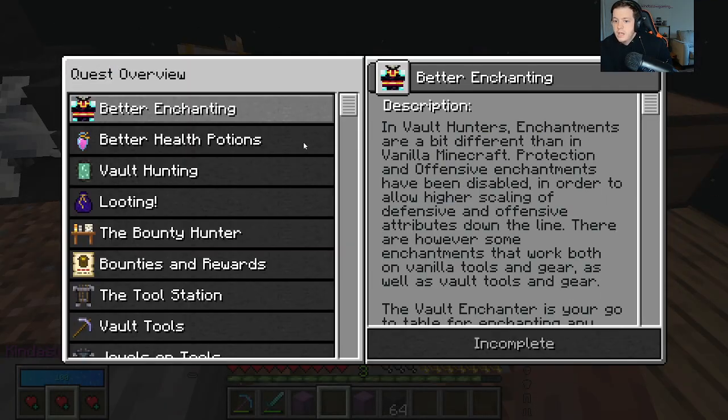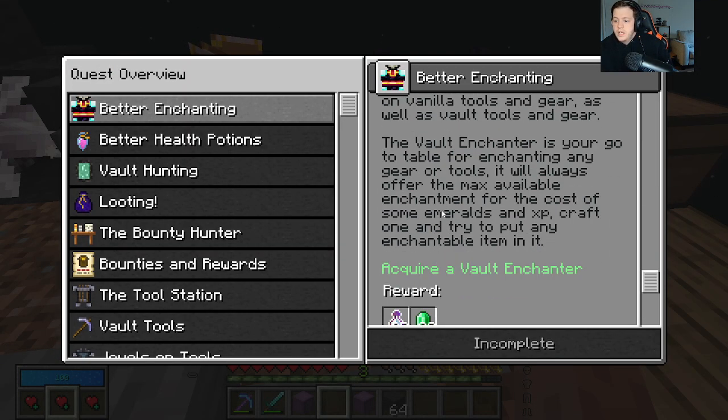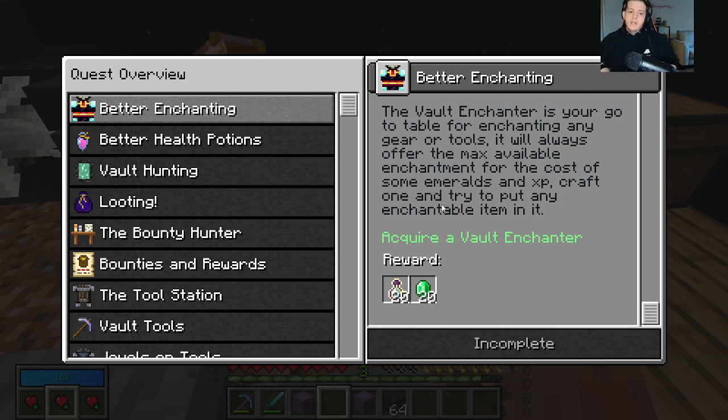Jumped again a little bit. Next in the quest step, better enchanting. Oh, okay. Water bucket is for MLG. I'm probably not gonna... I mean, I could bring a water bucket.